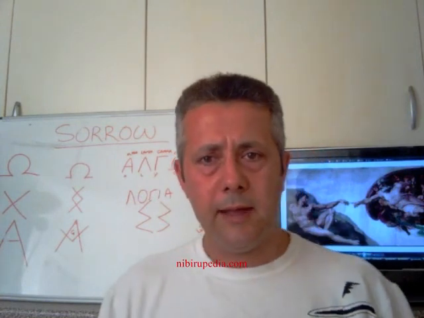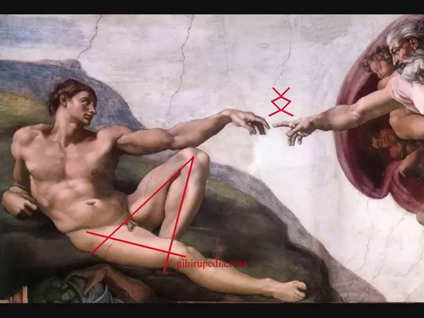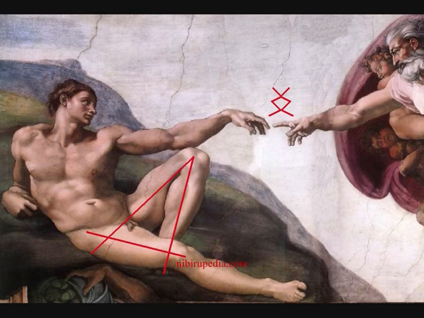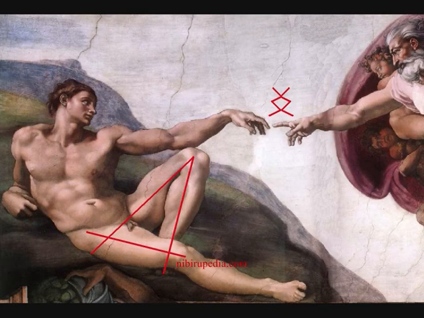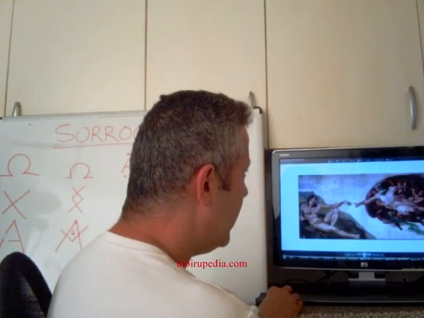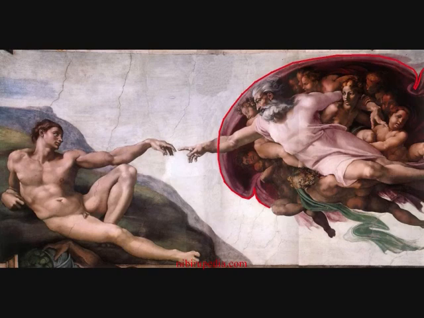So applying exactly that same logic to this hand signal here, what we've got is a pyramid, which is an alpha, and we've got the 2 sigmas opposing each other. If we just move them over and rotate them, they become like the double helix on the Masonic logo. So we've got an alpha and we've got a he, and if we look at this arch the so-called God figure is in, it's an omega. So once again we found the word aho in this painting.